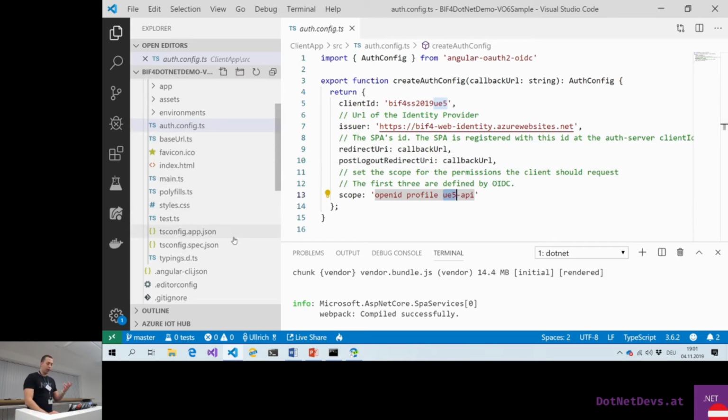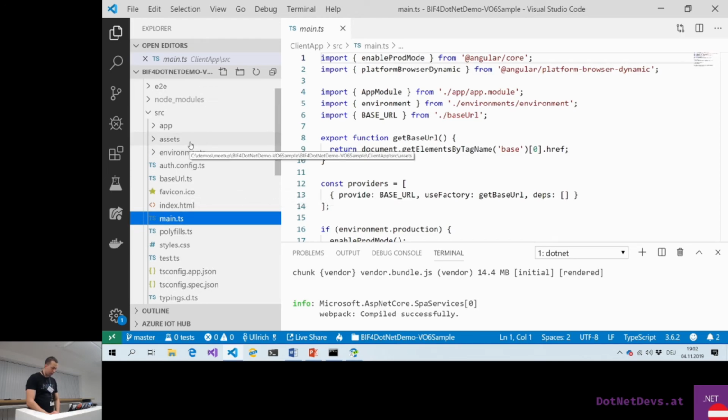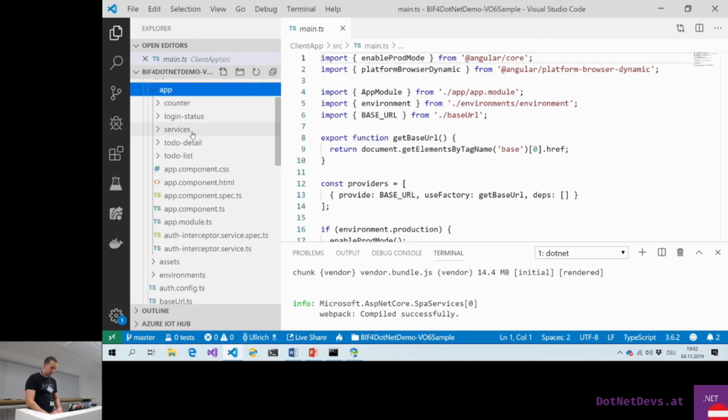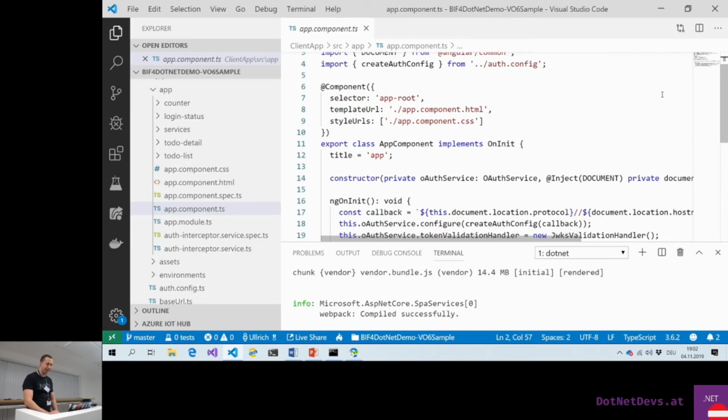And the way this can be done, for example, in Angular, is by using the Angular OAuth 2 OpenID Connect package, which is built by Manfred, who also lives in Austria.